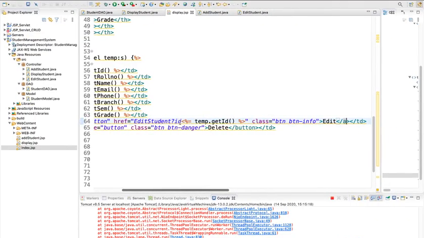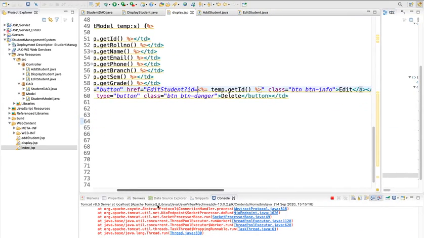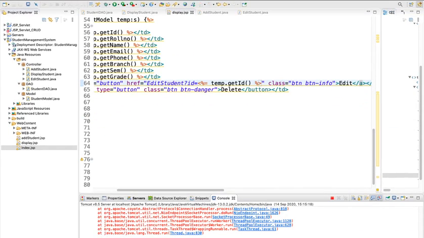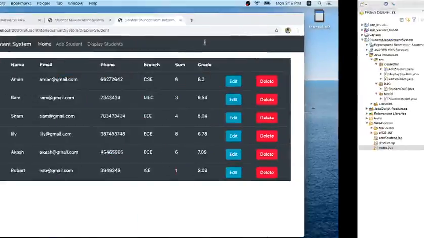Okay, I should put ID equal to, I forgot to put the equal symbol. Let's go back and refresh this, my bad. Once I press edit, see here, it will go to edit student where ID is equal to 1, and then you see here, I'm getting the data as 1, and then because I have written send redirect to the display page, it is coming back.